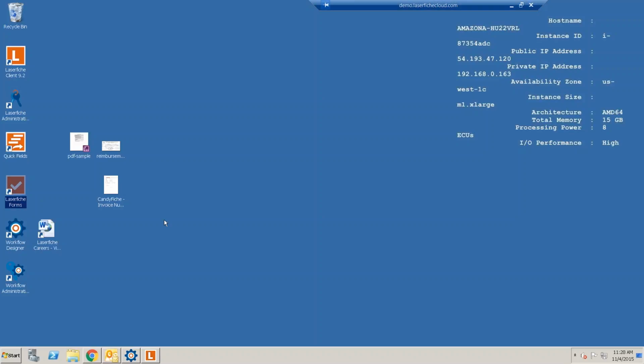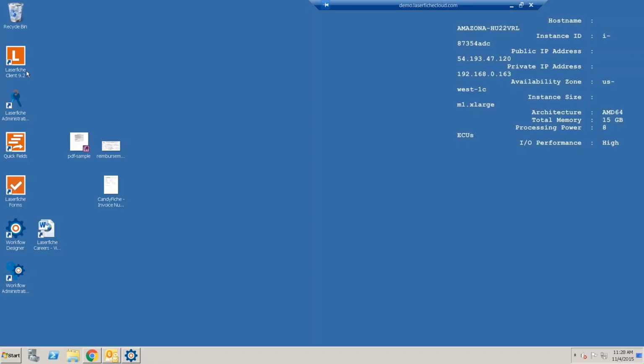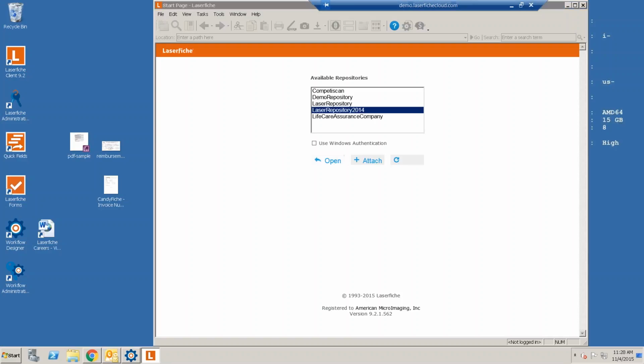All right. So now I'm going to dive into the repository. So now that we've gone out of forms, I will dive into the repository and show you a little bit of logic that we'll build into the repository. So let's log in. Log into our repository here. I'm going to log in as admin just because I will have full range of everything I can see.